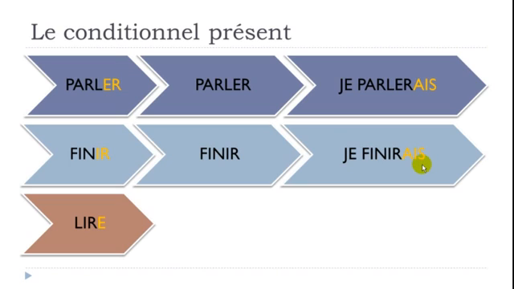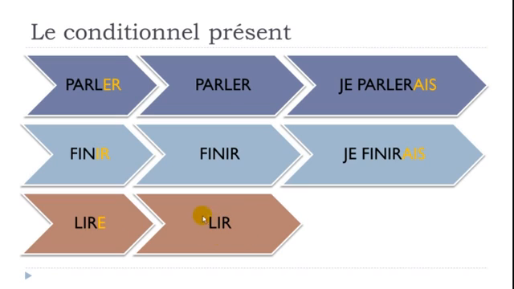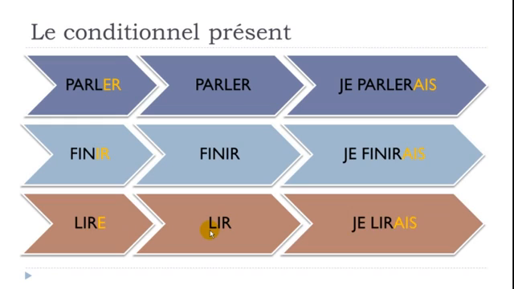Okay? For the third group of verbs, of course, we will have some exceptions. So we'll see that a bit later in this lesson. But still, the main rule is if it's ending like lire, to read, with the final e, the idea is that you will take this away, as we quite usually do in French, okay, and after that you will add your ending. Je lirai. All right, so the rule goes like, if you've got a final e then you take it away. You've got your form here, L-I-R, and then you add your ending, A-I-S, je lirai. Okay, so you've got 3 forms here, and they're actually the conditionnel présent forms. Je parlerai, je finirai, je lirai. Okay, parler is to talk or to speak, finir to finish or to end, lire to read.